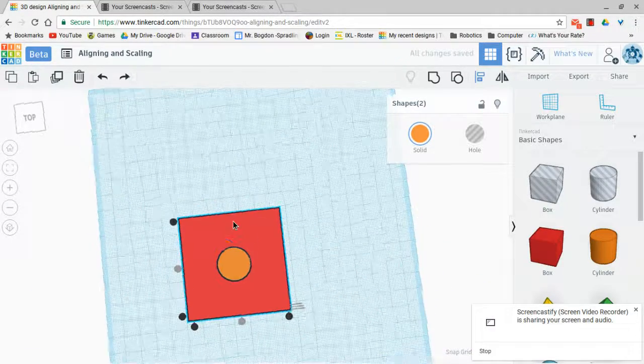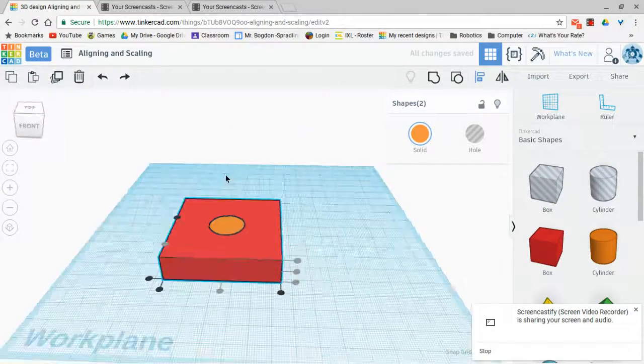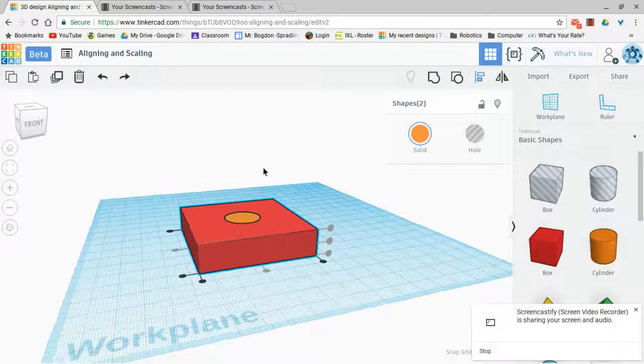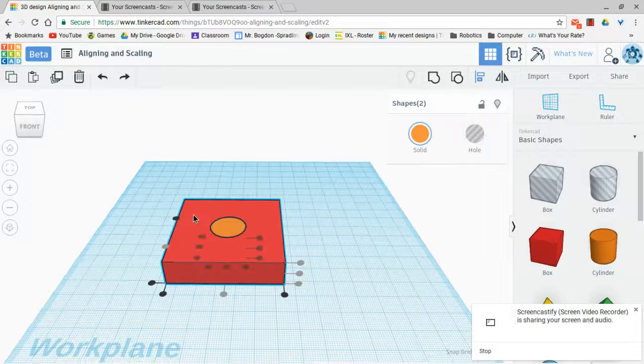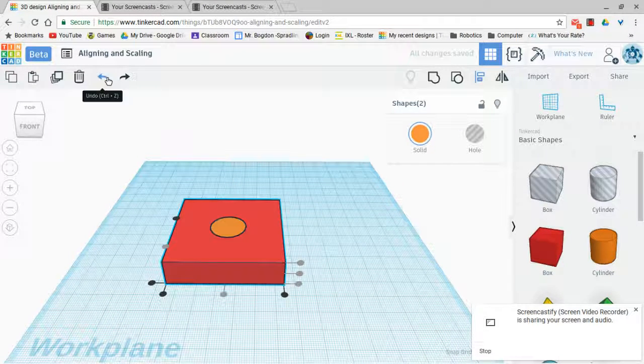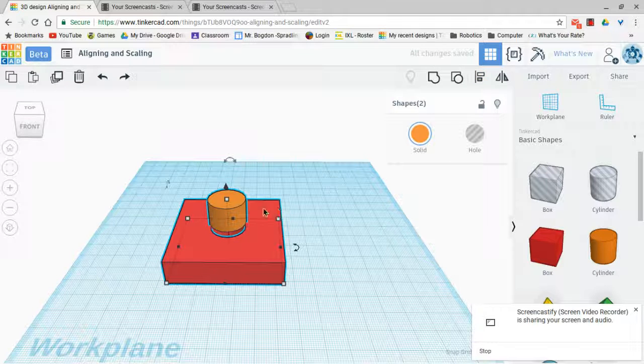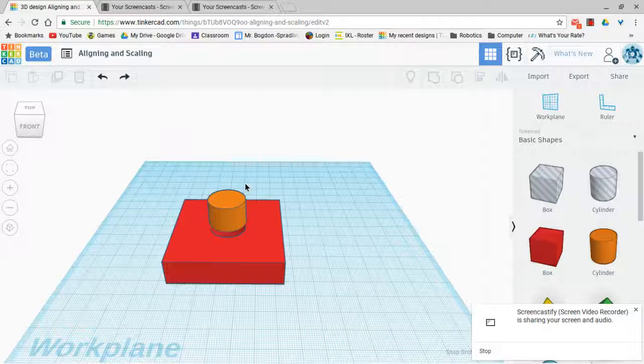So there we go. I can put a cylinder into a cylindrical hole. But this shape is not terribly useful. I could have just made a box for this, so I don't necessarily want that right now. So I'm going to press undo. That was just to show you guys that you can quickly align things. If you had practice, you can do that in about 2 seconds. So scaling.